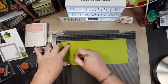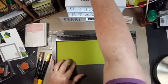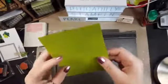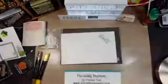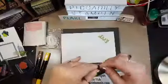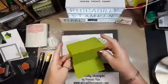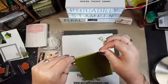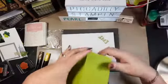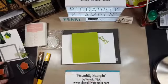The reason why I flipped it upside down is because someone told me that when you are scoring, you get like a divot up and a divot down. The way that you want to score is so that when you're folding, you want that divot down as the way you're folding down, okay? So we've done this to the card. And I'm just gonna, okay, yay.